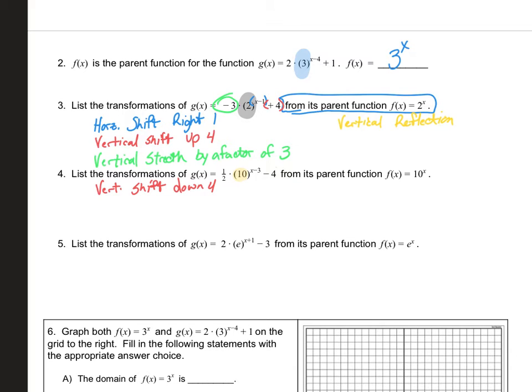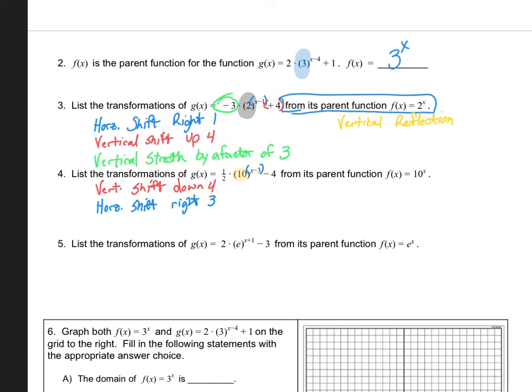Next thing we'll look at, we'll take care of the horizontal transformation, which is the understood parentheses. So we have a horizontal. It is also a shift because it is a plus or minus sign. But in this case, it feels like we should be going left 3, but horizontal always have the reverse behavior. So it's actually going to go right 3.